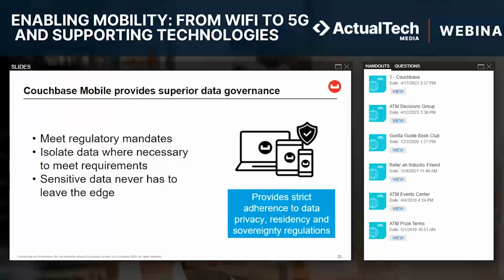And because we allow you to isolate data anywhere in the distributed edge architecture with precision, Couchbase Mobile provides superior data governance for applications. Enterprises can meet any data privacy, residency, and sovereignty regulation by processing data and keeping it where requirements dictate. So this is the ability then not only to synchronize data across a given mobile app ecosystem, but to also have it only stay in one location and govern that directionality, and do that with precision to make sure you're in accordance with regulatory requirements. So in short, edge computing is more secure because sensitive data never has to leave the edge.